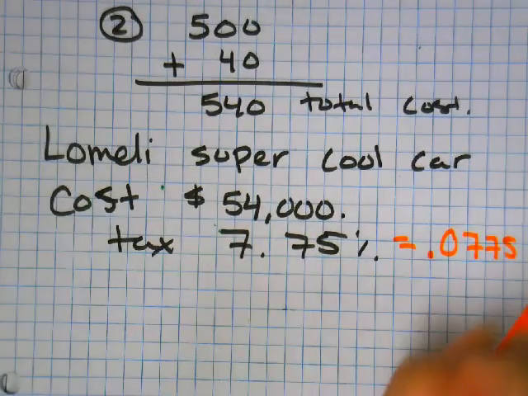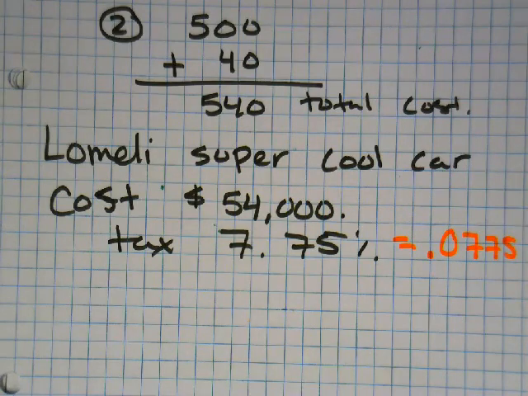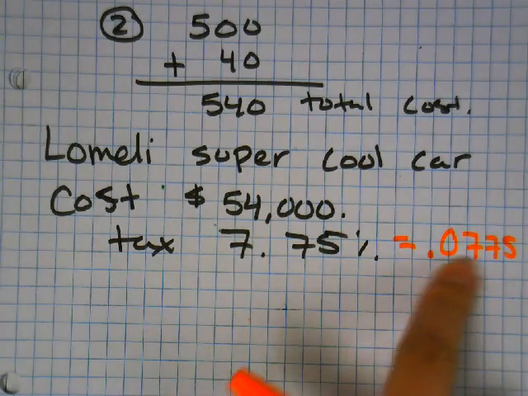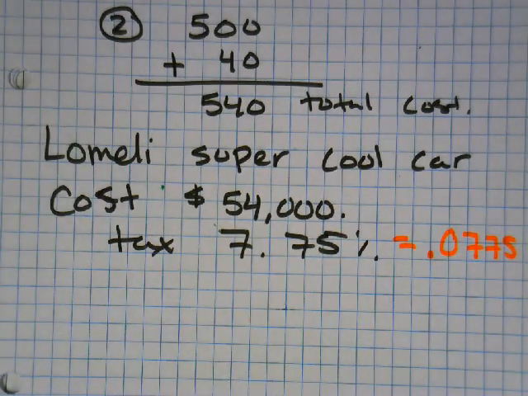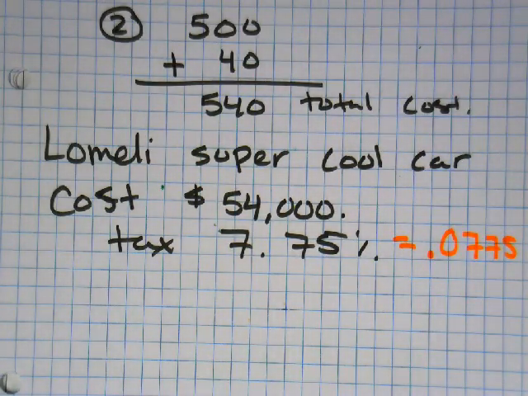0.0775. Do it. Don't just wait for us to give you the answer, because when it's time for you to do it for a quiz and you haven't practiced using your calculator, you might make a mistake. So it's time for you to practice typing this in, not just wait for us to give you an answer. Yeah, you need to practice using a calculator. You type it in wrong, and then everything's wrong.